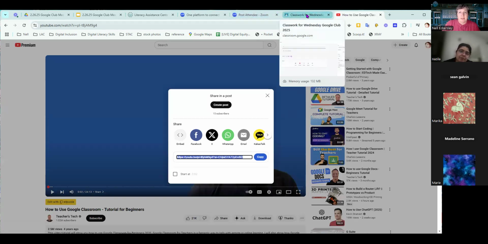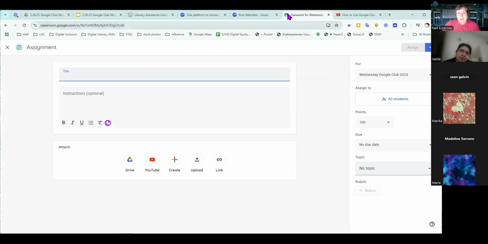So now I'm going to go back to my classroom. Remember that I said I wanted my classroom to be teal colored or that turquoise color. That actually impacts this little favicon up here. So if I had 4 or 5 classes and I gave them different colors, they would show up with different colored little icons there. So that's one reason to make choices there, because otherwise it will all look the same and you'll have to kind of figure out which one's which when you're bouncing between them.